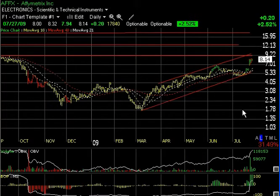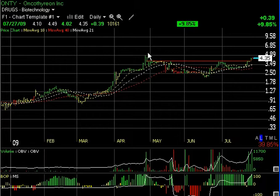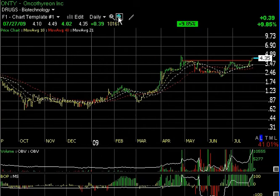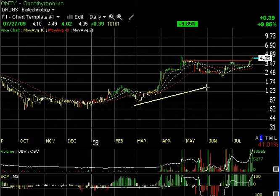And lastly for the junior biotechs — ONTY. This junior biotech had a nice run in March and April, but then pulled back and formed a little basing pattern. The neckline was broken today on heavy volume, and the stock jumped 39 cents or almost 10% on more than a million shares. That one could accelerate, and if it gets through 4.90 — the high in April — it's the kind of stock that could really start to move higher. The long-term potential is up around the $10 range or more, so let's see what happens if it gets above the $4.95 area.